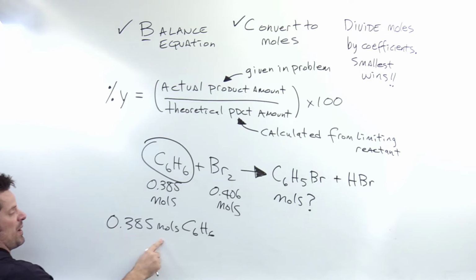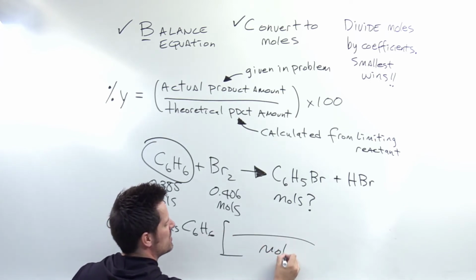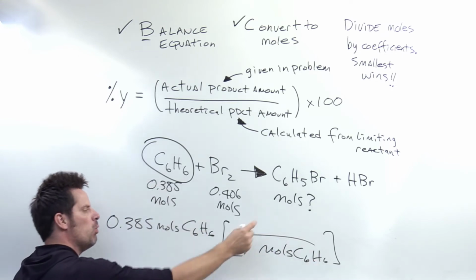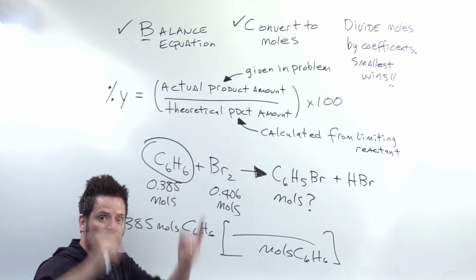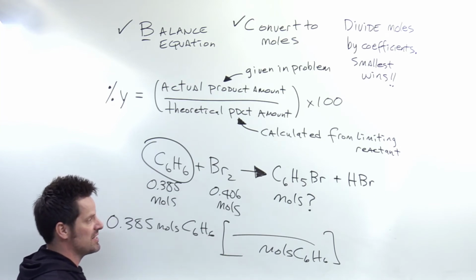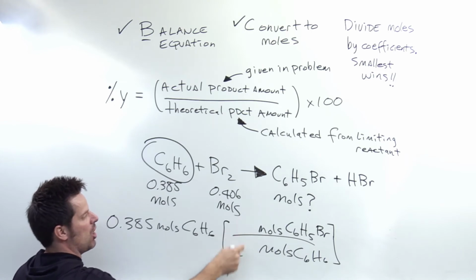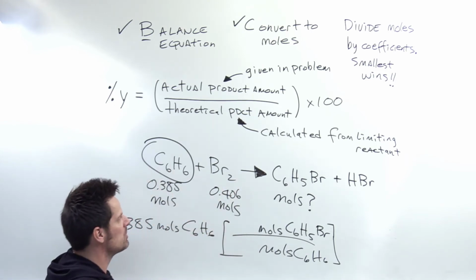Beginning with 0.385 moles of benzene, unit-wise, I need to have moles benzene in the denominator of the next set of parentheses, and they'll cancel each other out. But what do I put in the top? Well, let me ask you, can moles of one thing and moles of another thing touch? In other words, can I put moles of two different things in the same set of parentheses? The answer is yes. But what numbers go here? Those numbers are the coefficients in front of each of these, because those coefficients are multimole or molecule-to-molecule ratios.